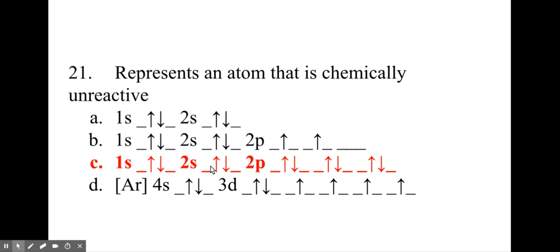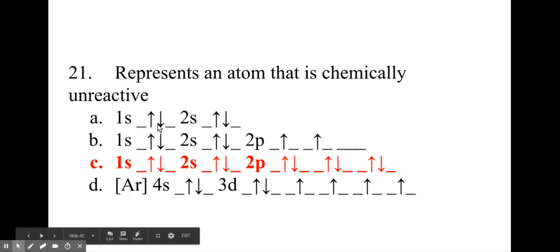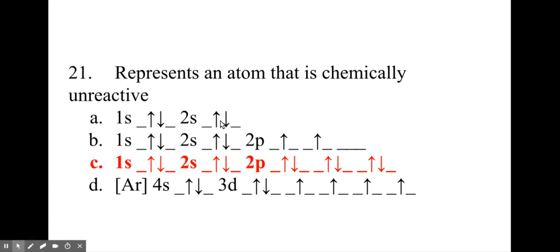They don't have any place for bonding to occur. There's no empty spaces, no unpaired electrons. And so, therefore, we've got a really unreactive element here. This right here also represents an element that doesn't have any unpaired electrons, but this 1s2, 2s2, this is beryllium, and compared to a noble gas, this noble gas is going to be the least reactive of them all.